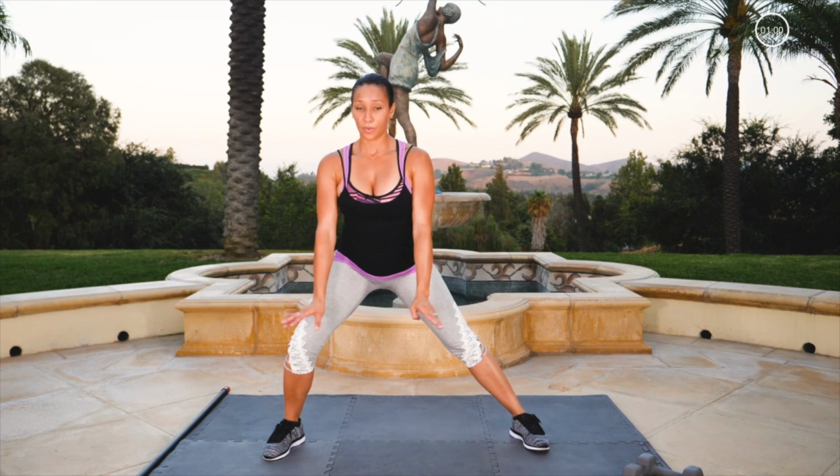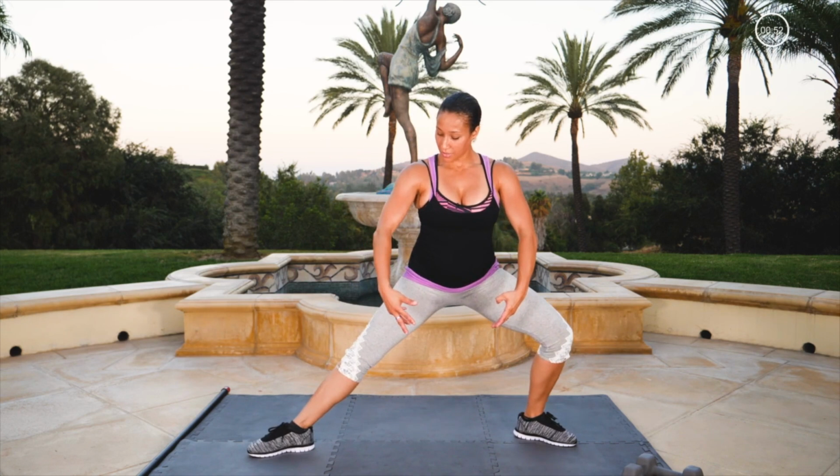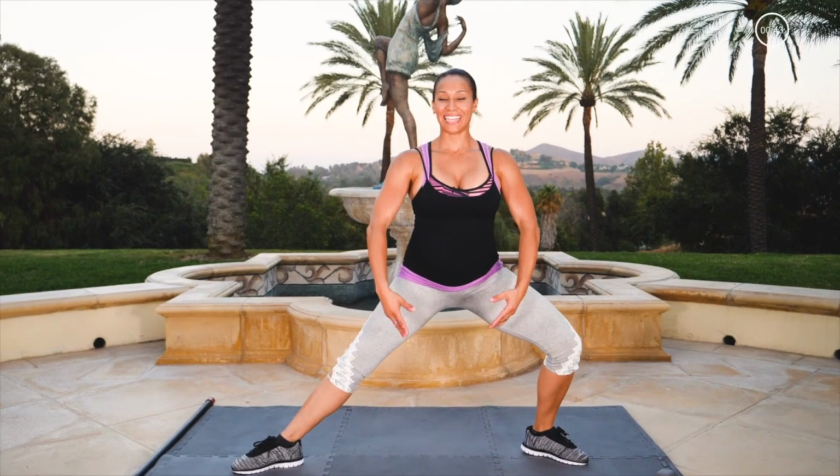Good, nice swan arm. 6, 7, 8. Now just hold here and switch. Now turn the toes out. 4, 5. Again, tall, like those National Geographic ladies with the rings around their necks. I love that picture. It really set a memory in my head.